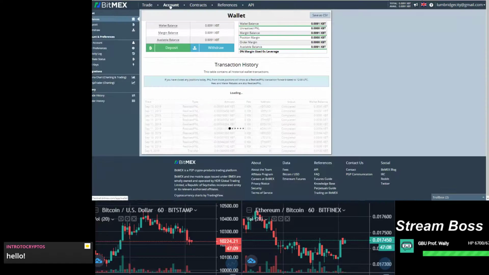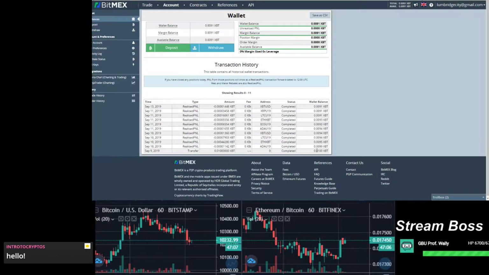So if I go over to the account status, this is the wallet. You can see that I started off with 0.01 Bitcoin as they start you off here. I did a few examples as I was making videos, and so I wasn't really concerned about the win or loss on it. But now, as we're moving forward, all of these are going to be part of the live stream, reviewing the trade that we put on, the cost of it, the fee, the status, everything about the trade so that we can watch it grow.